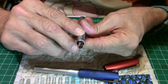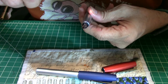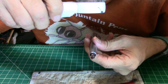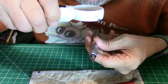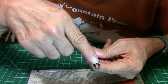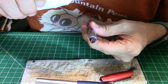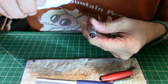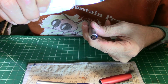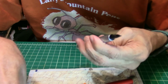And when you go to the nib, it does have some engraving on it, which is pretty cool. First of all, it has a broad nib. And it again has the knights at the very bottom there, jousting. And it's got a bunch of little imprints that look like holes, but they're not. They're just dots, I call them, maybe. It looks good. The pattern looks cool. And then there's your feed.